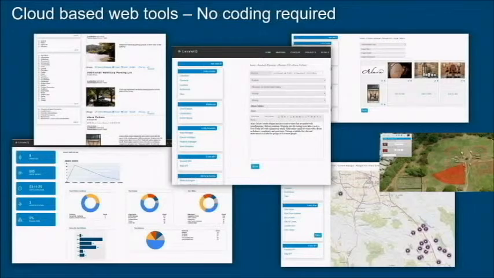So how easy is all of this to do? LocaleIQ is a cloud-based tool where our customers set up their own users' accounts. You manage the members, you manage their rights through tools, and once you're in the tool, you'll see that it's very simple to come in and you'll search for the objects you're looking for. You can find the park. Once you're in the object, you can easily manage it through web forms.